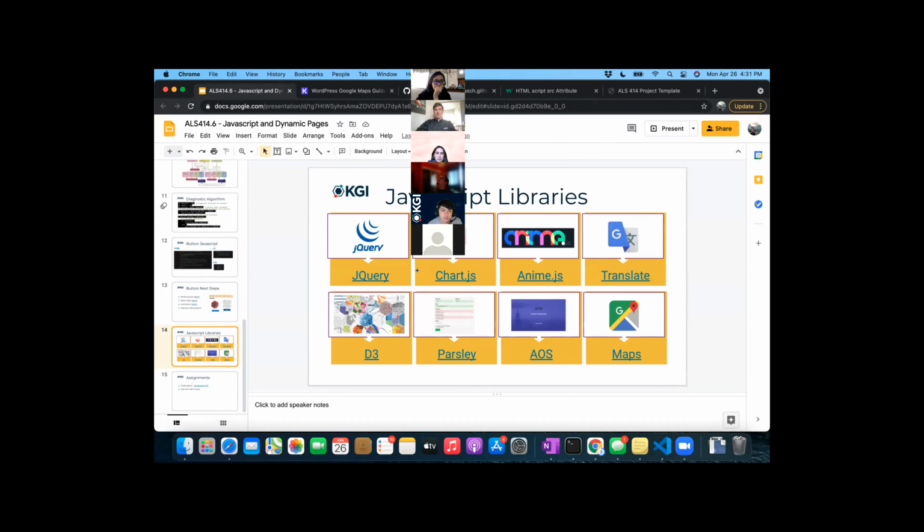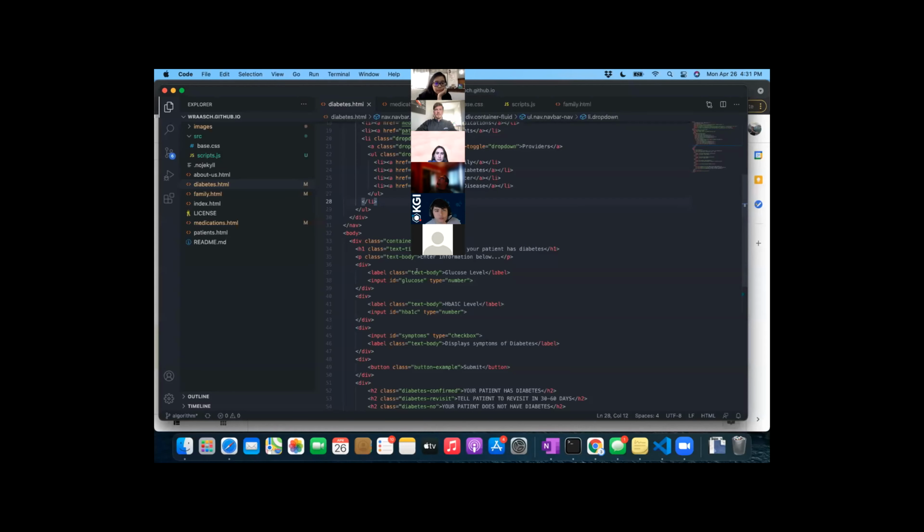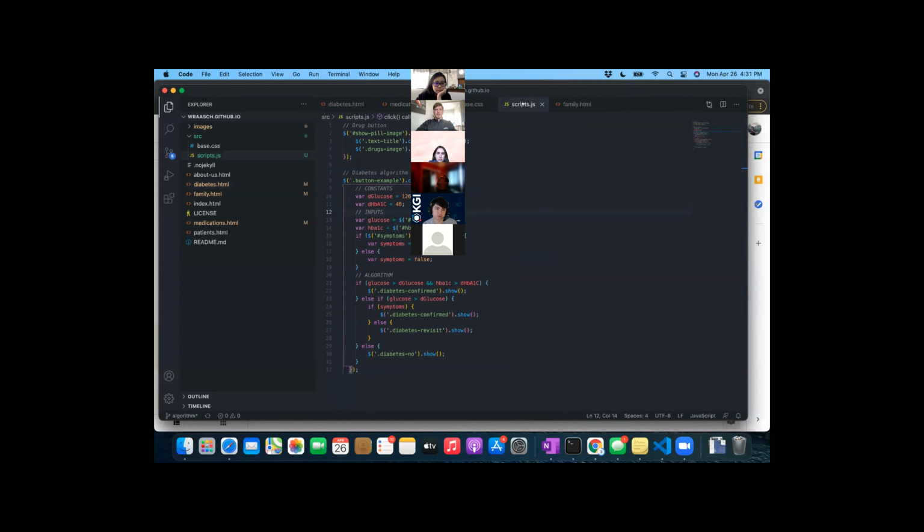Oh, I had a question on that last thing you went over. Yeah, absolutely. So if you have multiple buttons on that page, how would you differentiate between the different buttons if they're on that same script? Like for the pill image one, or the button example, but there was another button too, and you're just sourcing the same script. How does it know which button goes to which? That's a great question, I should say.